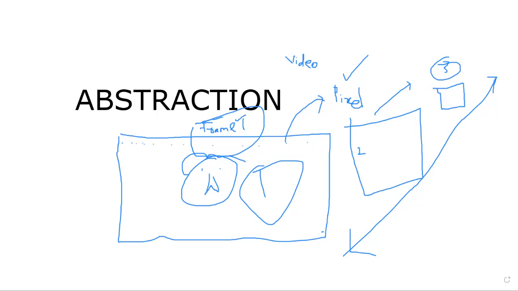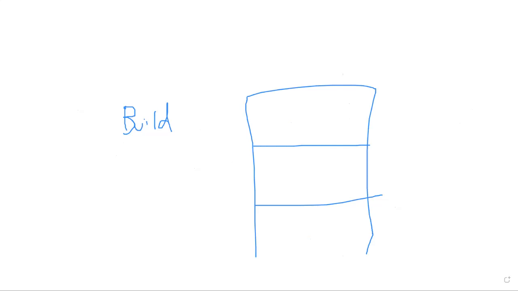So I guess you get the common theme. The common theme is you build on concepts, right? If we make a layering of concepts with respect to the example that we just saw, you have the concept of a pixel, right? And you use that concept to make another concept called frame. But once that concept is made, you're not bothered by the details of whatever concepts lie underneath. And then you can use this concept of a frame to make a higher level abstraction. What we mean by higher level is an abstraction that uses frame to build other things, right? So a video is a sequence of frames. So this is a sort of a layering and stacking together of abstracted concepts to build things, right?